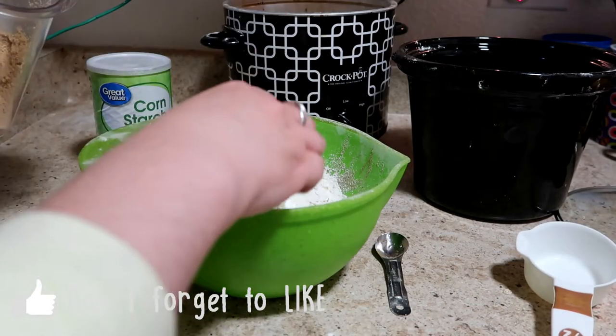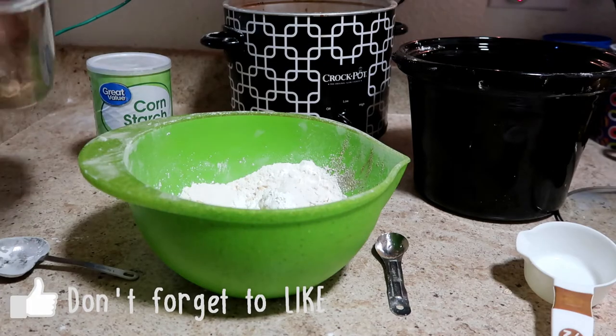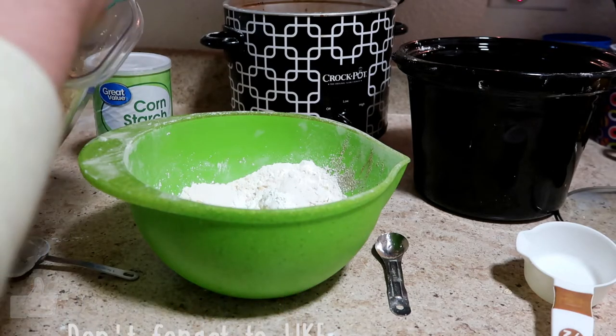So it wasn't cinnamon. There's cinnamon that's going to be added, but I forgot we added brown sugar and cornstarch as well.